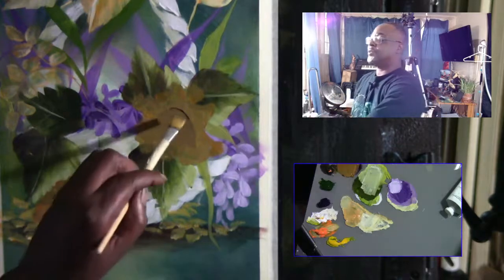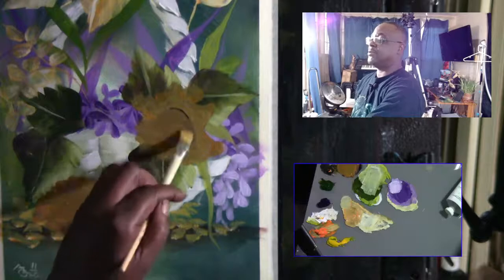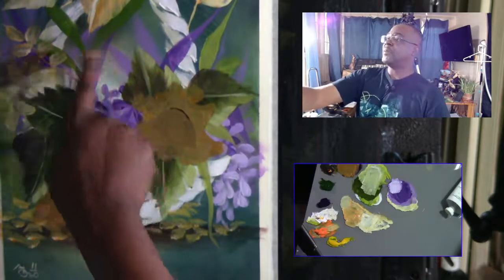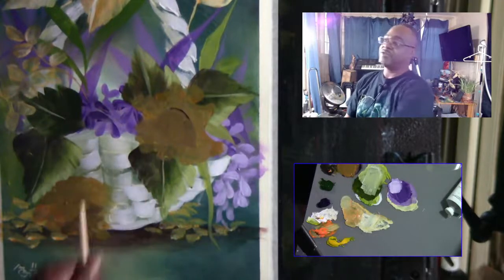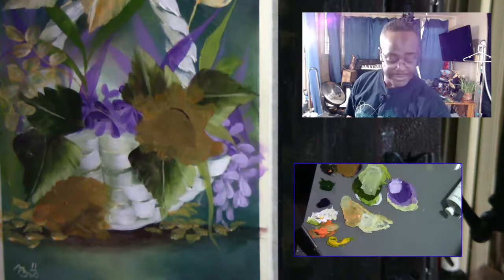All right, so we've got something kind of darkish right here. I'll just straighten it up a little bit. And we'll put something hanging around, maybe up in here somewhere. Who knows? Or maybe I'll just do those two. We'll see how that looks first. All right.